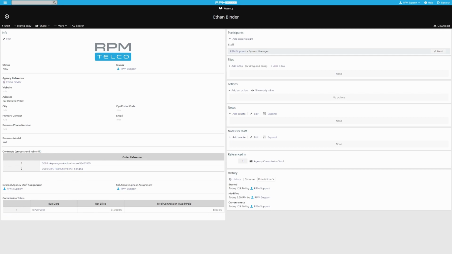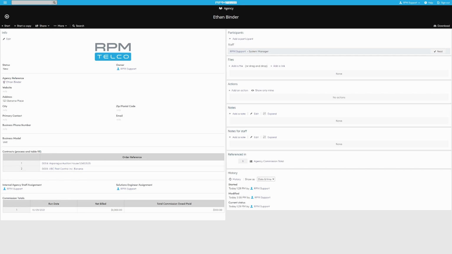Or you could do something a little cooler than a variance report. You could even do a leaderboard with your agency. Since all of the commission runs are in here, you can get a total per date even. So you can do things like, show me the last 3 months with the commission totals for this agency, and then put that into a widget, and it'll just shoot out, hey, these are your top 10 agencies for the last quarter, last year, anything like that.